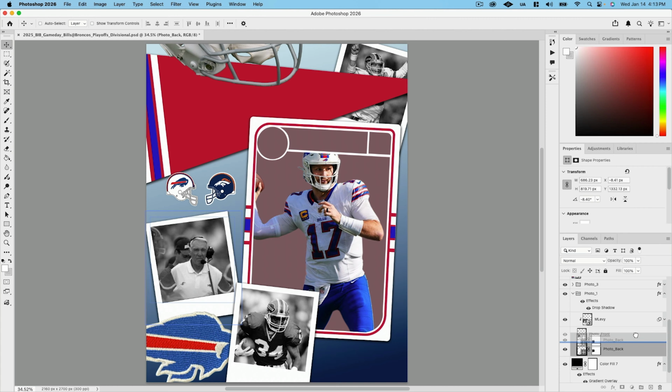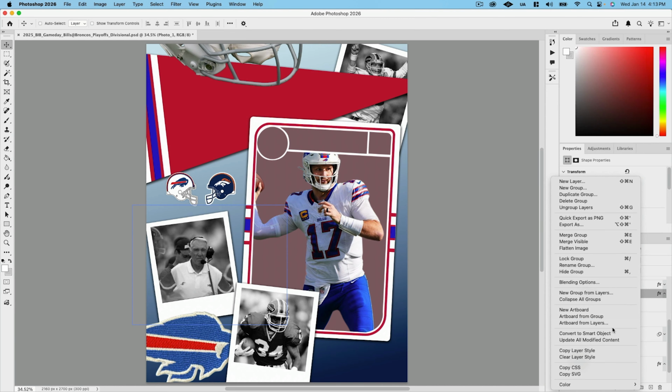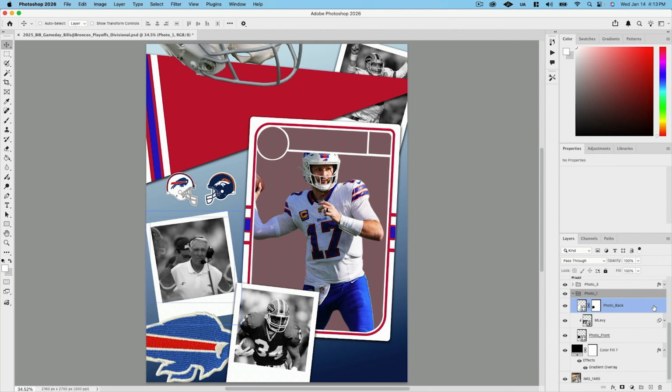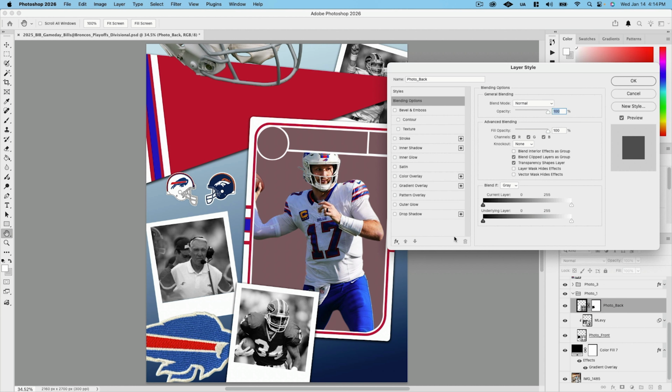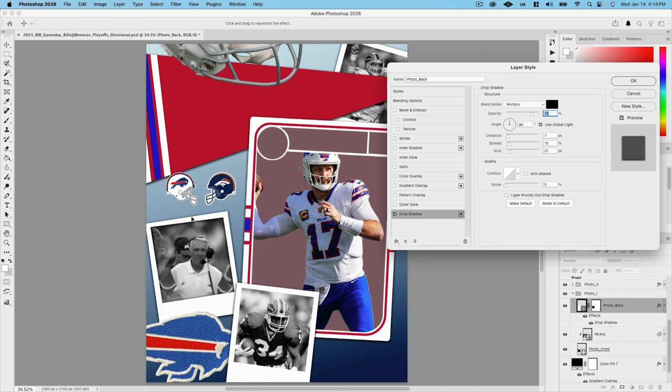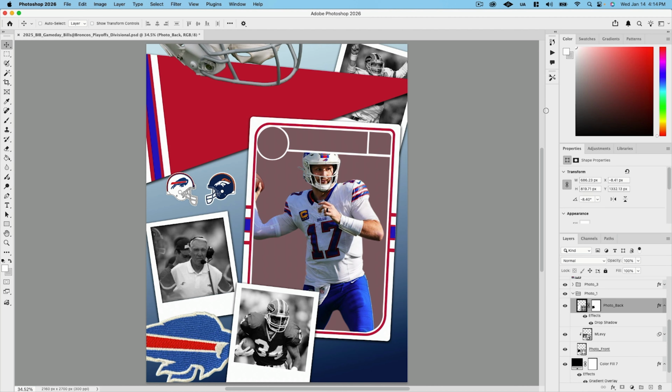And we're gonna drag that all the way to the top of the photo. And then we're gonna clear the layer style that we created for the folder. And then we're just gonna put the drop shadow on top of the photo back here. So then it kind of looks like it has ridge edges. All right, so you want to do that for the other two photos, and after that, we'll move on to the next step.